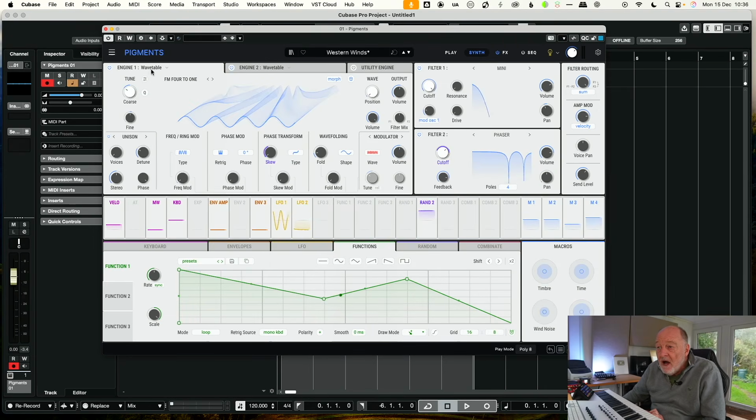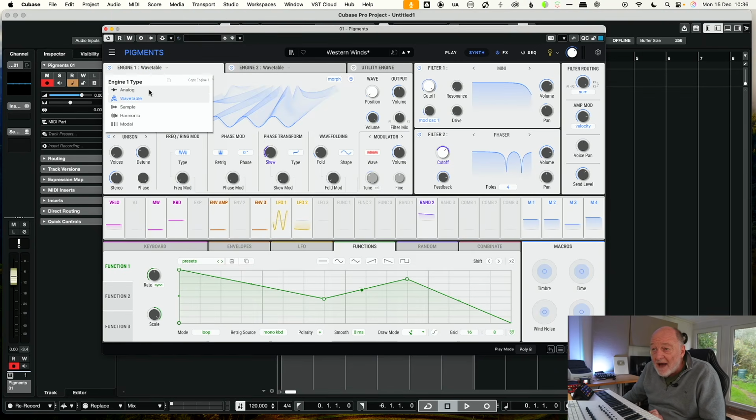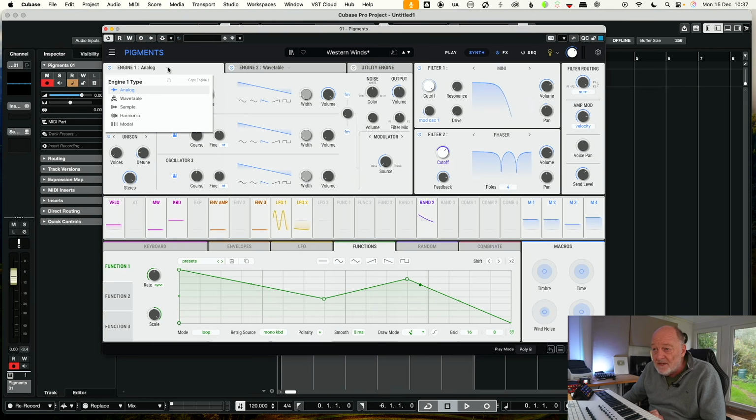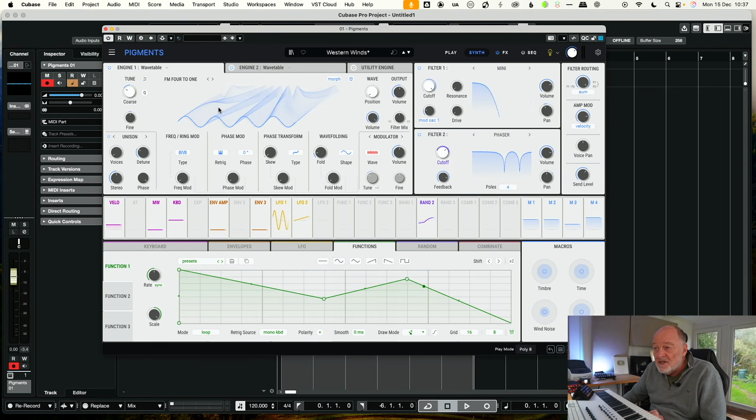There are an interesting range of sound generating possibilities. Analog, which represents the traditional analog synthesizers with oscillators which can produce some sine waves, triangle wave, pulse width, etc. Wavetable, which is essentially a sort of 3D piece of sound with little slices through it, and you can move through.